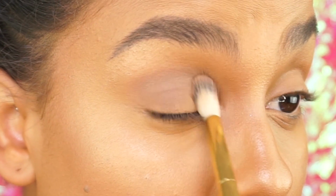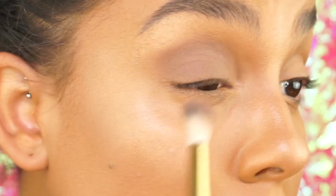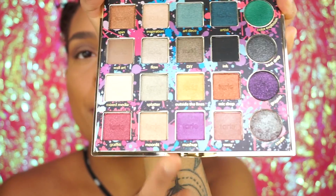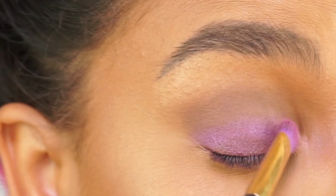I'm going to start by taking the shade Wall Art and popping that all over my lid. Now, once you have that shade Wall Art all over your lid, we're going to place Mash Up on the lid, concentrating on the lid and then blending upwards toward the crease.